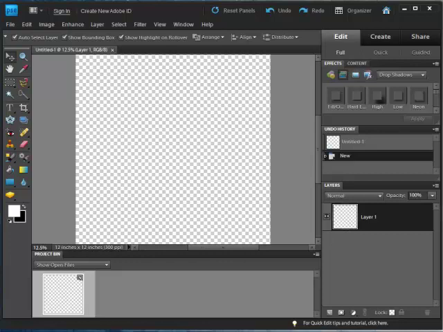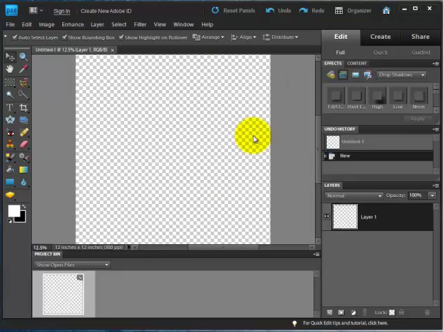Today I'm going to show you how to use grids and guides in Photoshop Elements to set up a 3x3 grid. This will help you to easily use the rule of thirds in the design of your digital scrapbook layouts. This video is for a 12x12 layout. If you prefer to scrapbook an 8.5x11 layout, I do have a video showing the settings for that. I'm going to use Photoshop Elements 9 today. This will also work in earlier versions of the program.